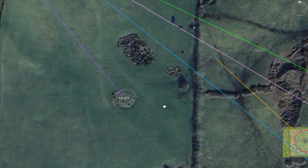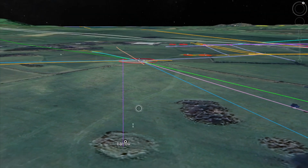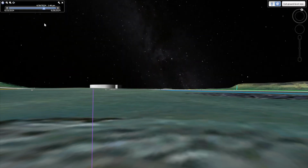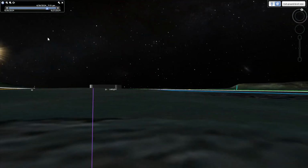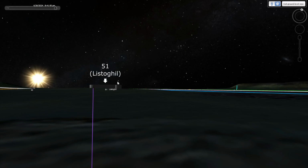Okay, moving from Site 27. There is a barrow here that could have been built later and would have had the moon just to the left of the larger cairn, number 51. If I were to place a marker for the cairn, we could see, indicated by Elnath right here, that it would have set just there into the left edge of the cairn, which of course probably would have had a little bit more slope profile. This is just a rough 3D marker I placed.